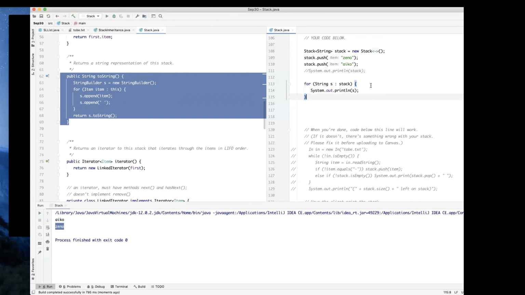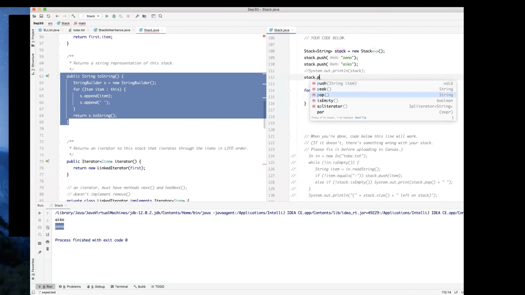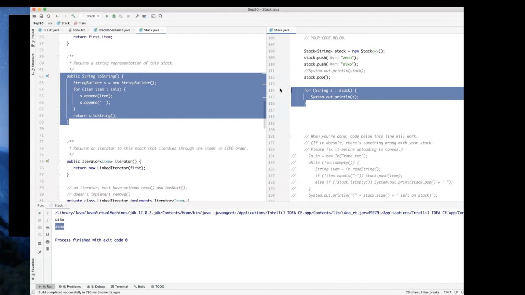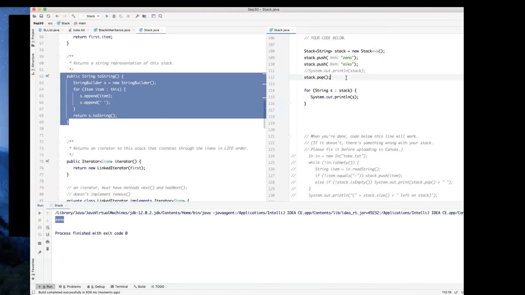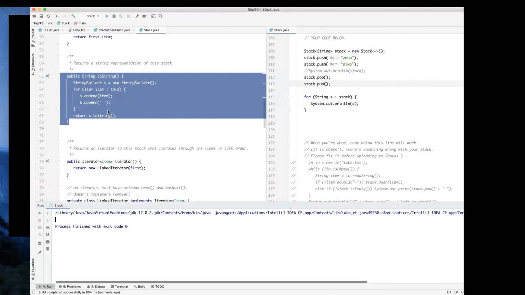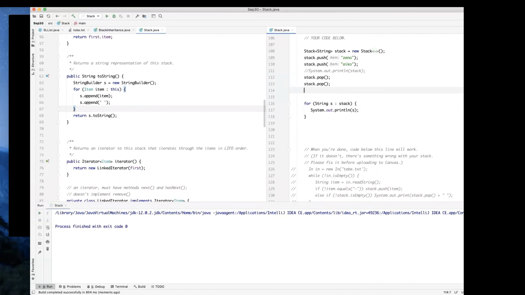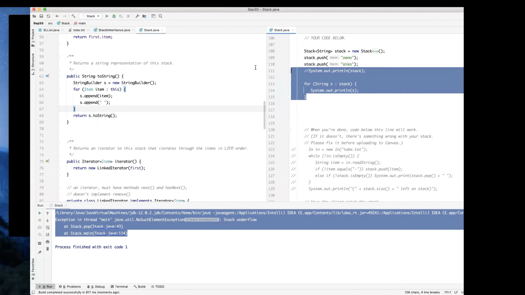But anyway, how about let's pop something? Let's pop the first element from the stack. So let's get ICO out of there. Now this should print just Zeno, okay? So now I have just Zeno. So it's working. If I pop it one more time, so that my stack is empty, I'm going to print nothing, because that's the way my toString method is. And if I pop something from an empty one, this time I should get an exception. So if I run this, now I get an exception. This is working. This is amazing. Okay, so now let's delete that.